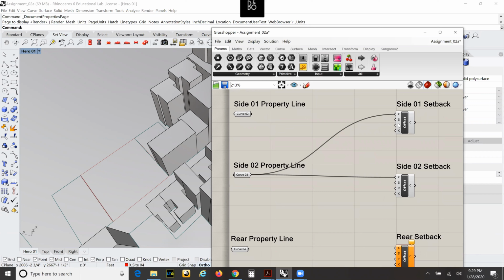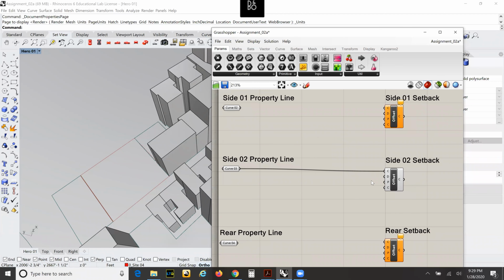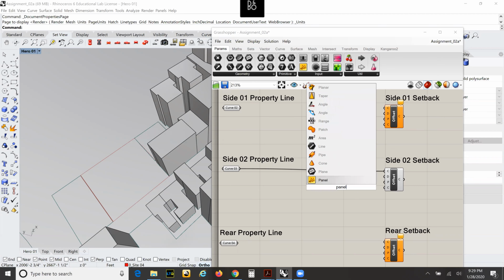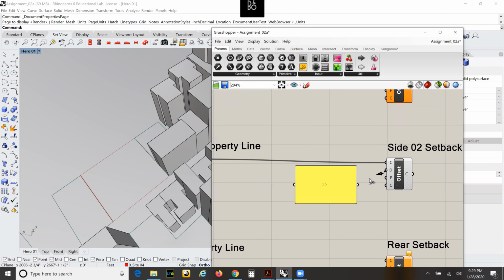Sometimes that happens, and to reverse that, it's pretty simple. Let's pretend this went the wrong direction. All I have to do is add a negative to it, and it flips it. So remember, we always want the setback to be in our property. It doesn't make sense to have it in someone else's property.